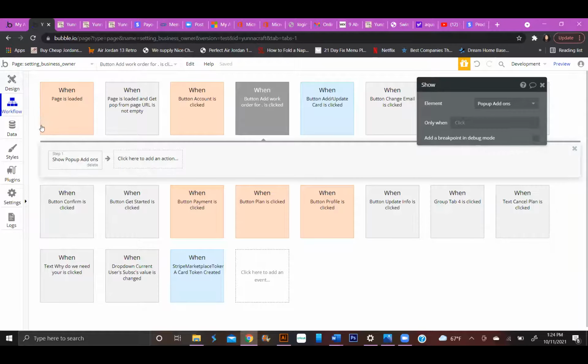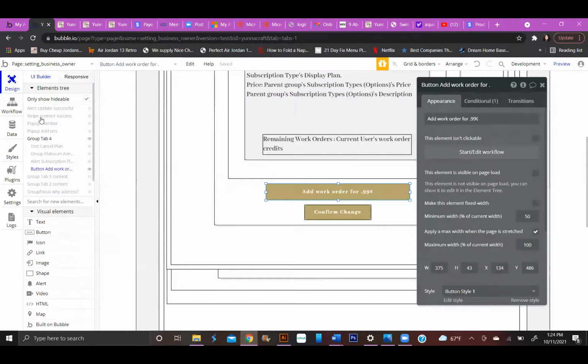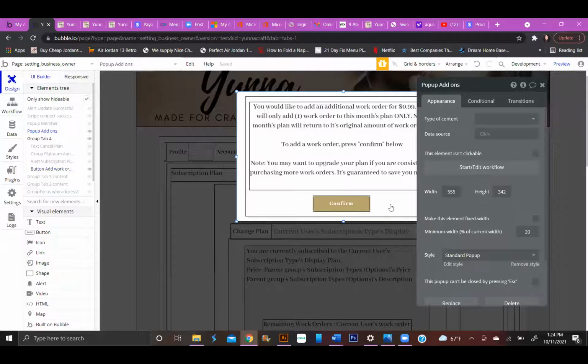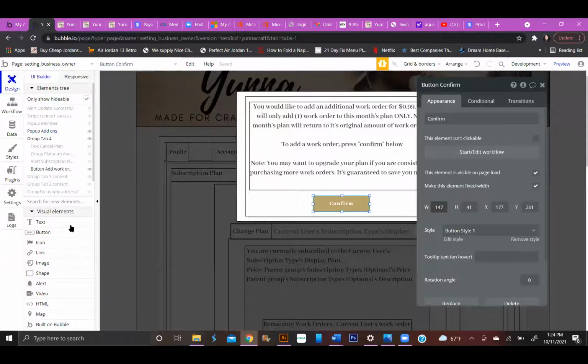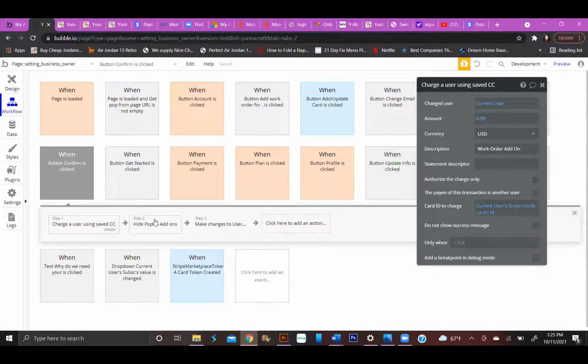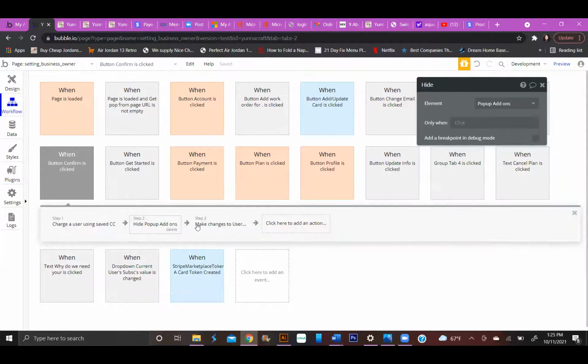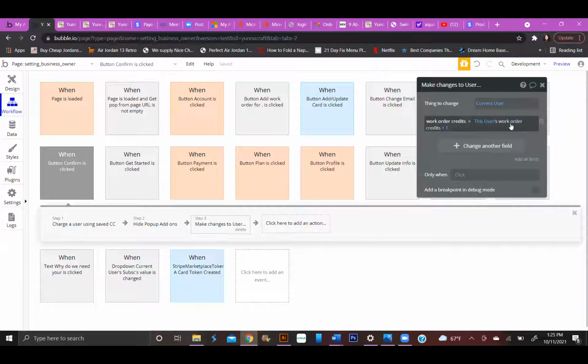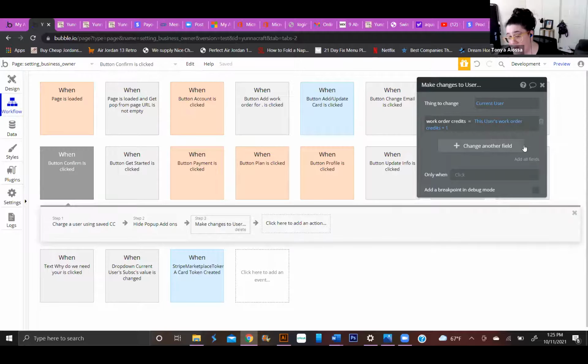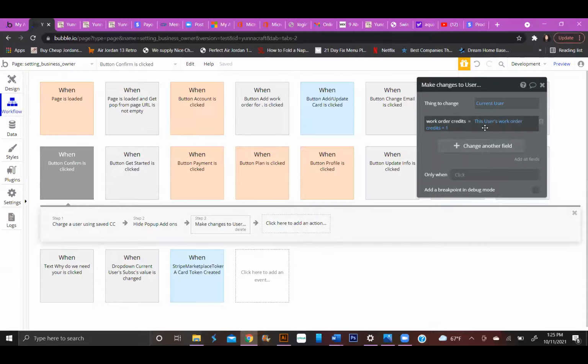I've got to go find the pop-up. Here you go. Is that right? Yep, because they're allowed to buy more than one at a time, right? Right. Yep, I think that's right.